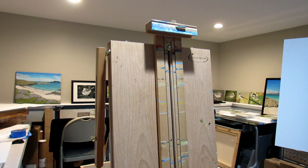So when I got the canvas print for the gateway to the Cotswolds that you've seen me paint over, at the same time I had that printed, 18 by 24 inch canvas print, I had the honeymoon tree printed as well on canvas, 18 by 24, and again that looked a mess. Both of them were a mess, but I got my money back, so I'm not complaining. And with this one as well, I'm going to embellish this one.